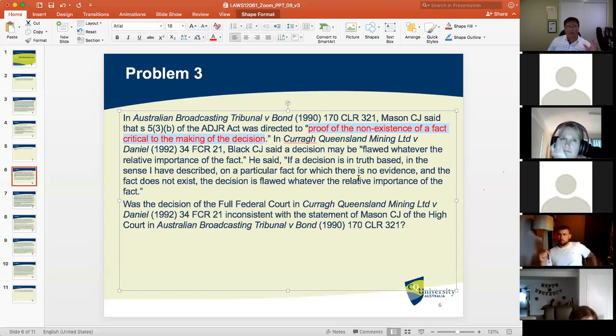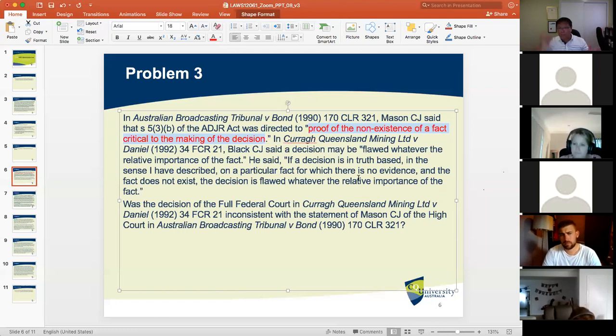Problem one was different because there was evidence, although the claim was the evidence was weak or insufficient. So when there is evidence to support a decision, in other words, there is a finding of fact on which the decision was based, there is a finding of fact critical to the making of the decision, but the evidence that was adduced in problem one was actually weak or insufficient. That was the point there. The evidence was weak. But the mere fact that evidence is weak is not the same as a lack or absence of evidence. It's not the same.